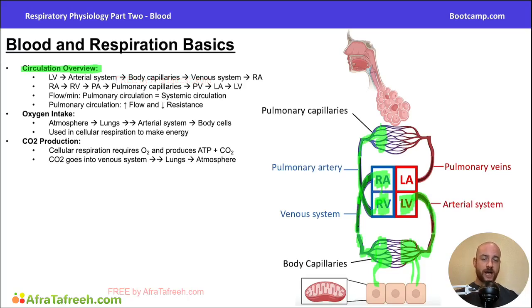Remember, the pulmonary capillaries have a very close relation to those alveoli in the lungs so they can undergo gas exchange. So that high concentration of CO2 that's present in the pulmonary capillaries right now is going to be exchanged into the alveoli to get exhaled. Likewise, the oxygen that's present in the alveoli is going to exchange into the pulmonary capillaries to get brought to the body cells. From this end oxygenated portion of the pulmonary capillaries, the blood is going to travel into the pulmonary vein. Remember, this is one of the exceptions where oxygenated blood is being carried by a vein.